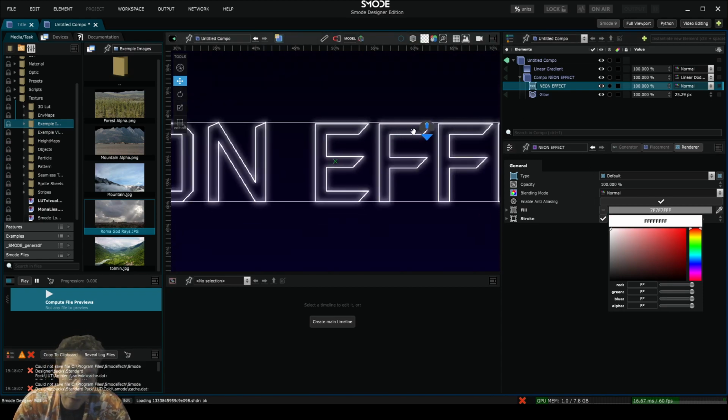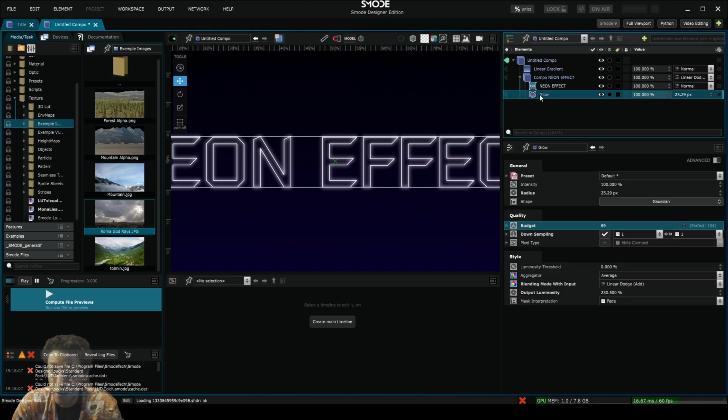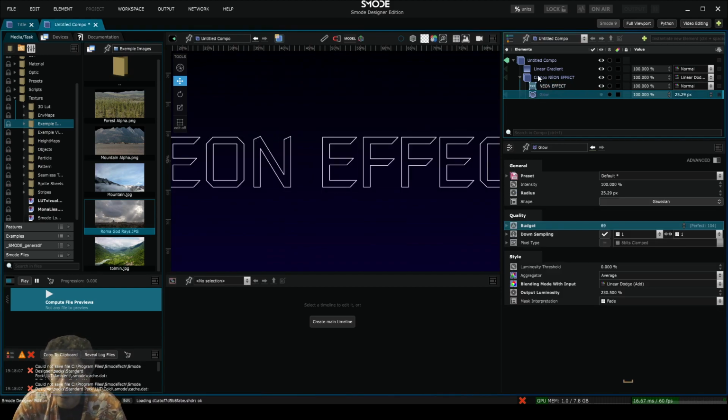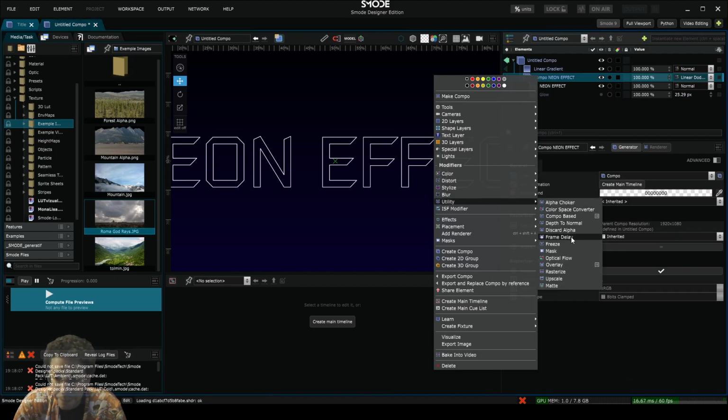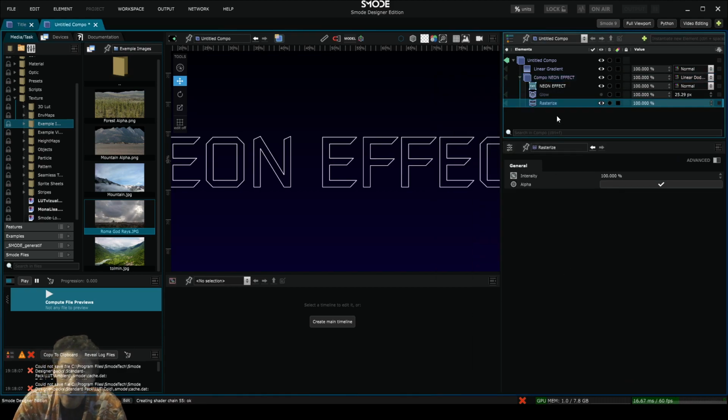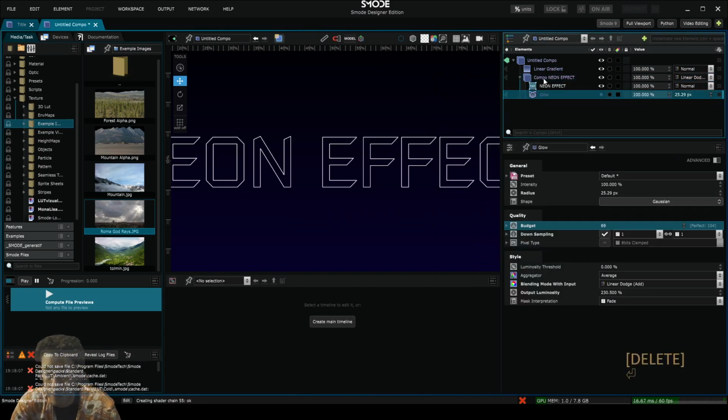So the best way to do it is to use another modifier called the overlay. So let's deactivate the glow, and the overlay is in right click, utility, and overlay.